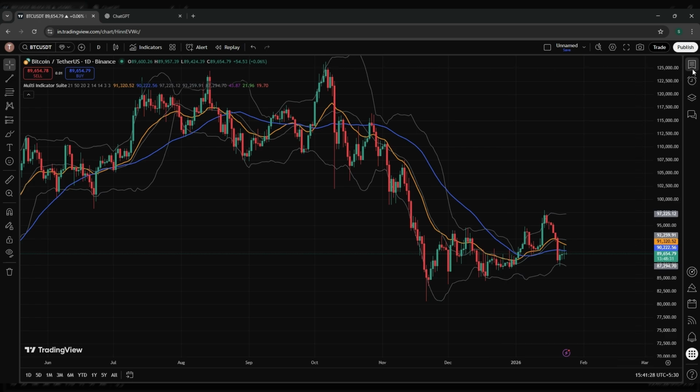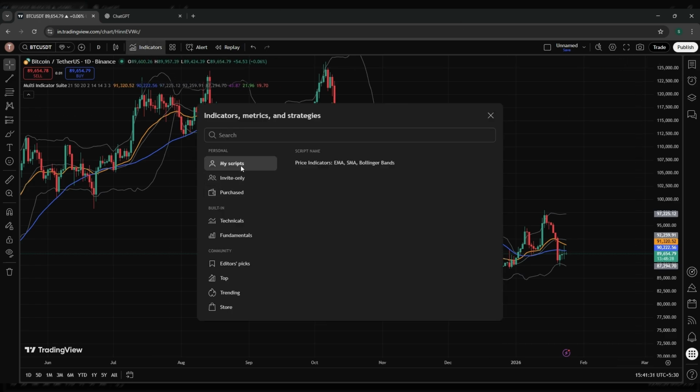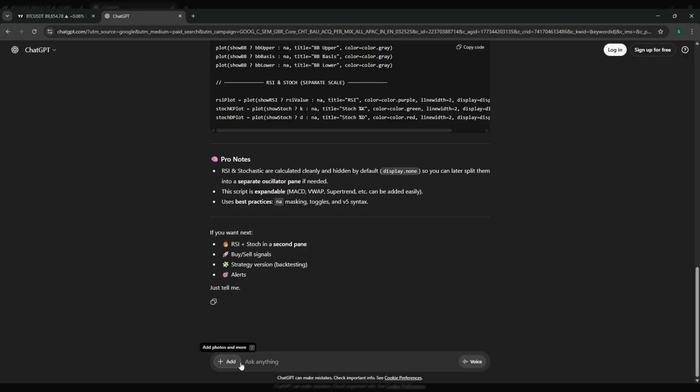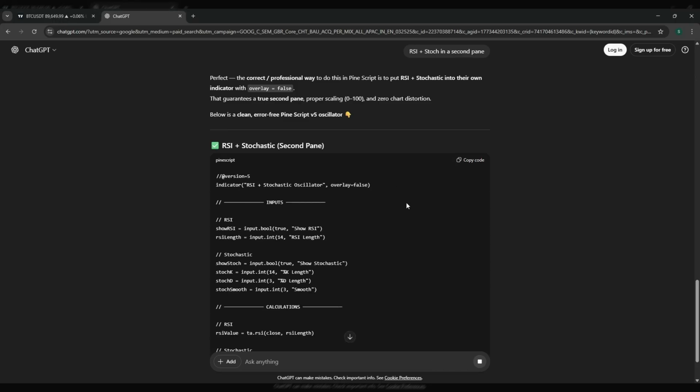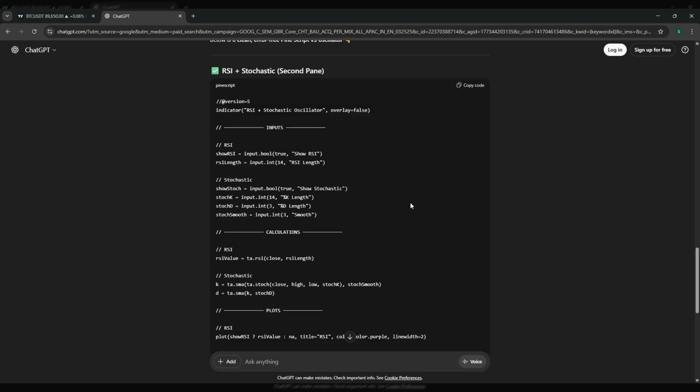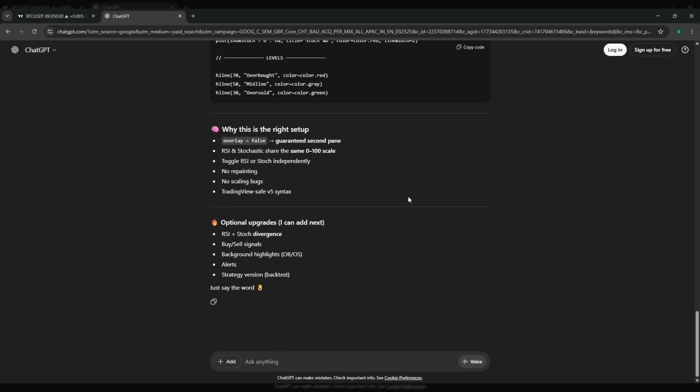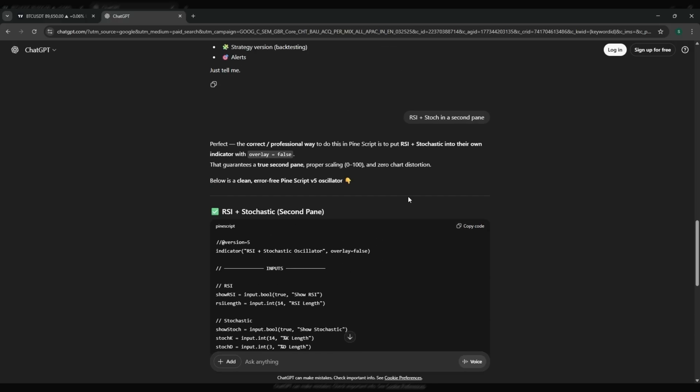Okay, I've asked it to generate RSI and stochastic in a second pane. I think we have got the script.